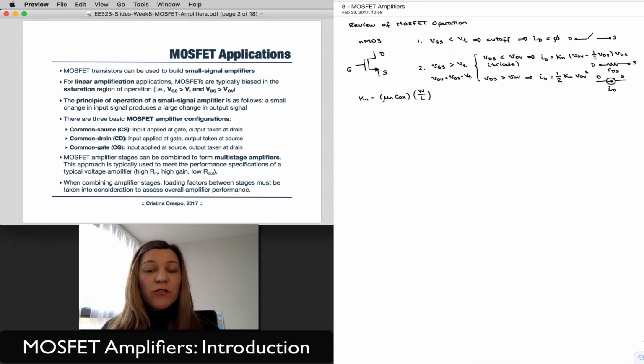It depends on the geometry of the device, and when you're doing discrete circuit design, you won't have control over it because you're using a transistor which has already been manufactured and packaged, and so it comes with the geometric dimensions that it comes with. But when you're doing integrated circuit design, you do have some room or the ability to design that aspect ratio. All right.